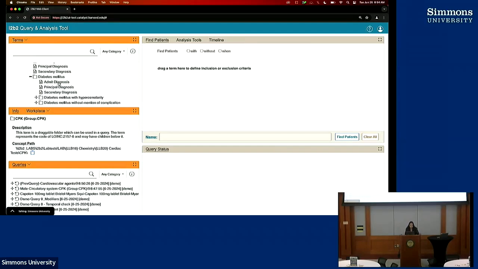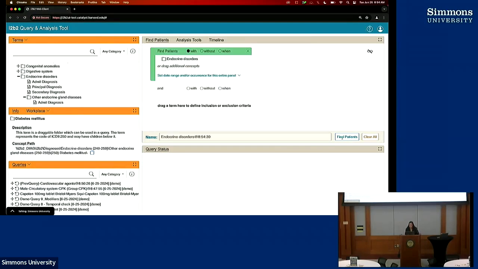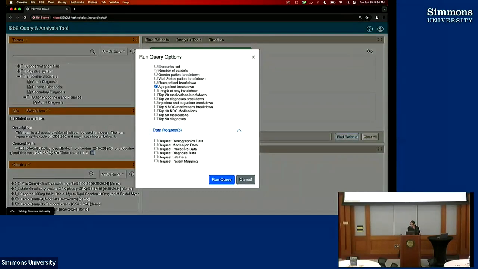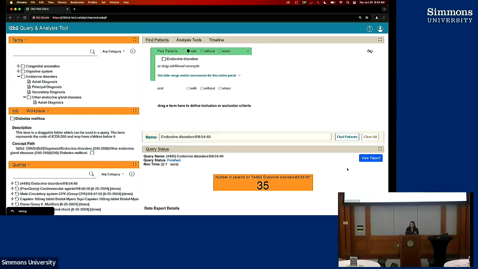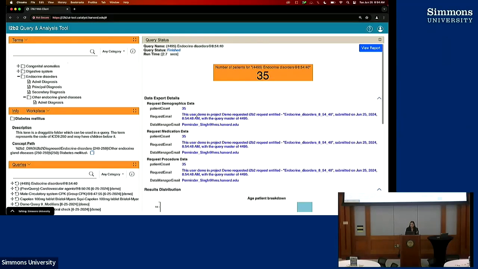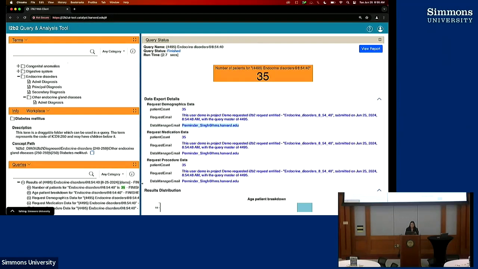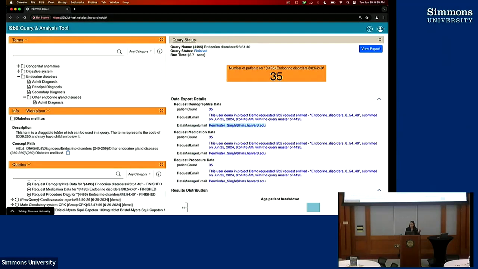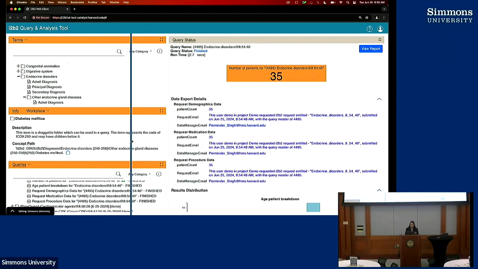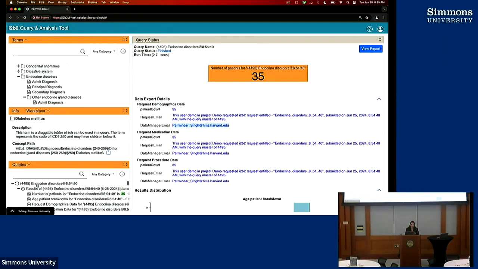All right. And then the last, moving on to newer functionality, we now have these data requests down below. So as a researcher, when I'm running a query, I can request all of this data. What it's doing here is sending the request, and it's sending me the details of it. So I know that an email was sent, and this is the email address it's being sent to. In the previous query section, I can expand this, and it tells me, similarly, that you made this request and it's being sent out. When a manager logs in, or they'll receive an email notification, they'll log into the application, then they'll essentially rerun that same query. They'll identify it because it's prefixed with the query ID, and they'll be able to run it in their backend and obtain that specific data for the user.